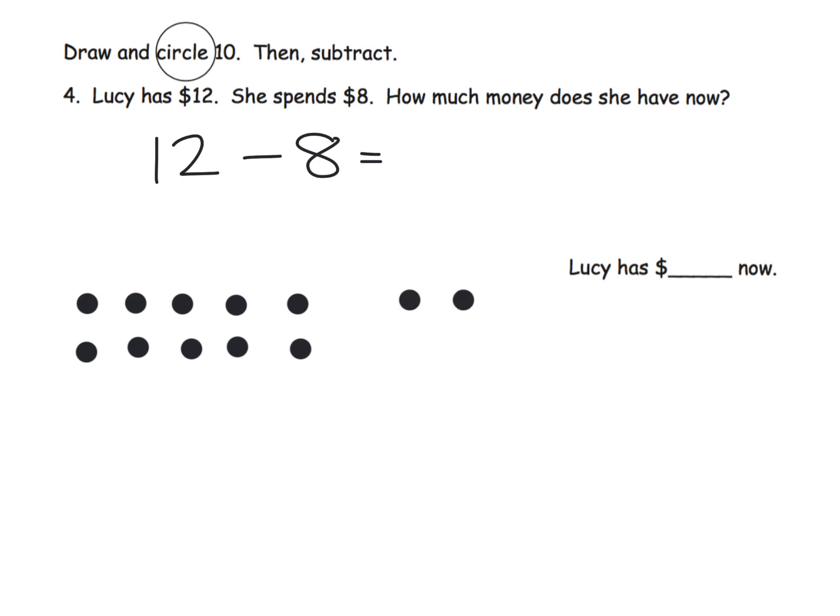So there is our drawing of the $12. Now to demonstrate or to model the subtract 8, I'm going to cross off these 5. I'm going to cross off 3 down here. And so what is our answer? Well we have these 2 plus the 2 left over from the 10 frame. So we have the 2 left over from the 12 and then the 2 left over from the 10 frame. And so now we have the answer of 4.